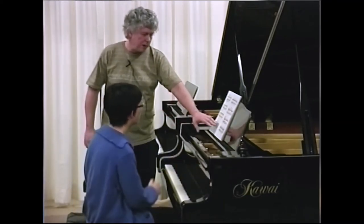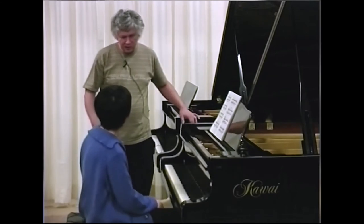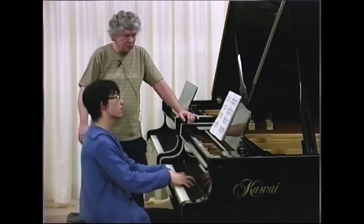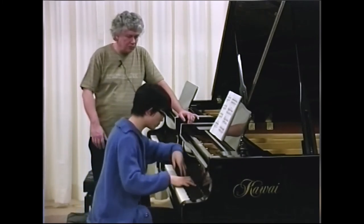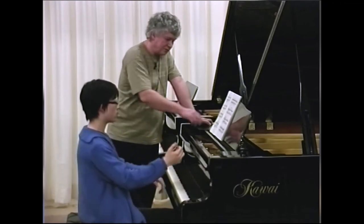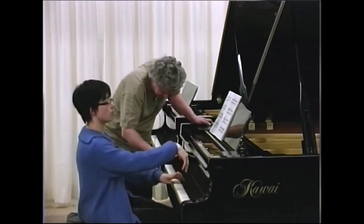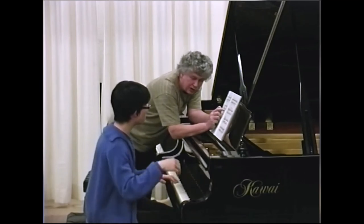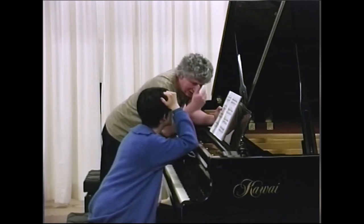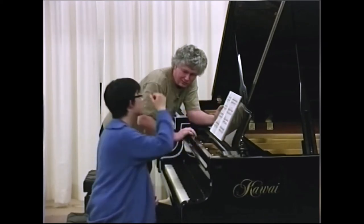Can be more. Yeah, because this is an extension anyway. So stops. Still not enough. Do it from here. So you have the upbeat here. It doesn't mean that this has no metric accent. A very important extra melody, but upbeat, basically.